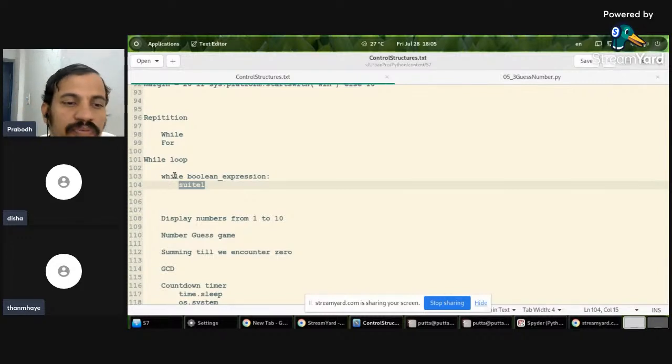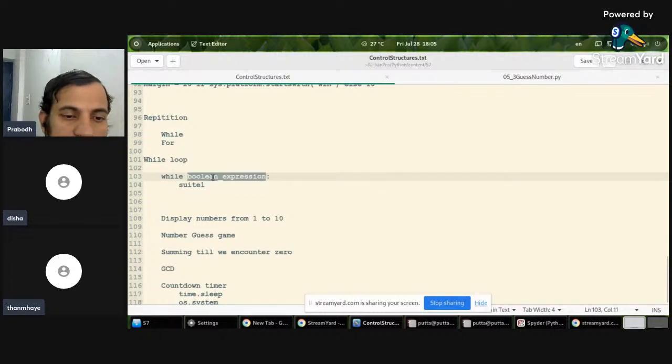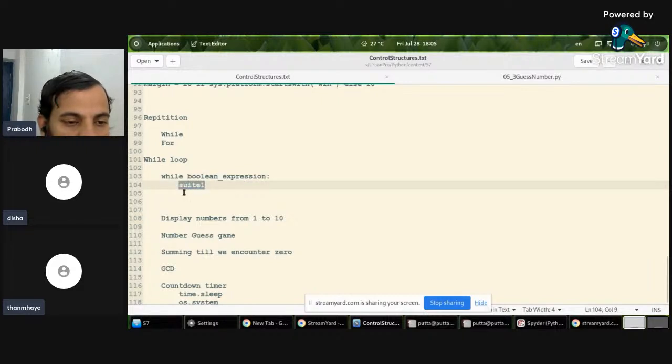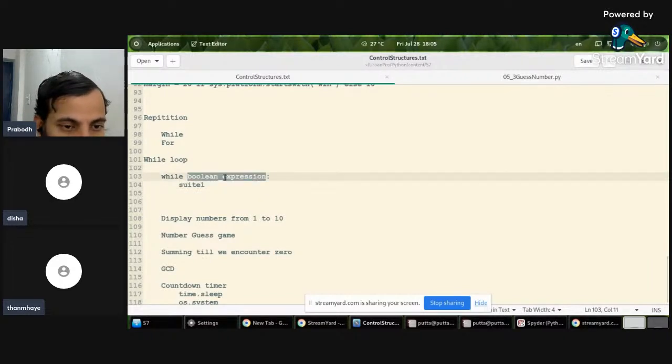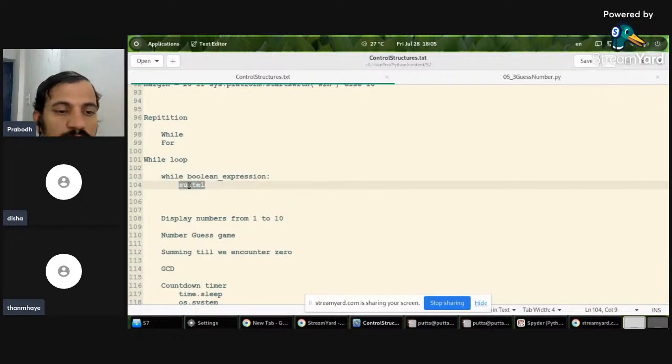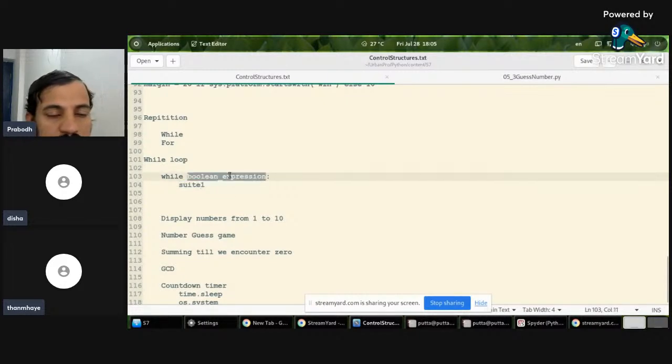The difference between if and while is, in the case of the if statement, if the condition is true, the block is executed only once, and then control goes on to the next statement. Whereas in the case of the while statement, the condition is tested first. If the condition is true, it will execute this block of statements, that we call suite one. After that, unlike if, it doesn't go further in the program, rather it will recheck the condition. If the condition is again true, it will re-execute suite one. So this process will be repeated till this condition becomes false.